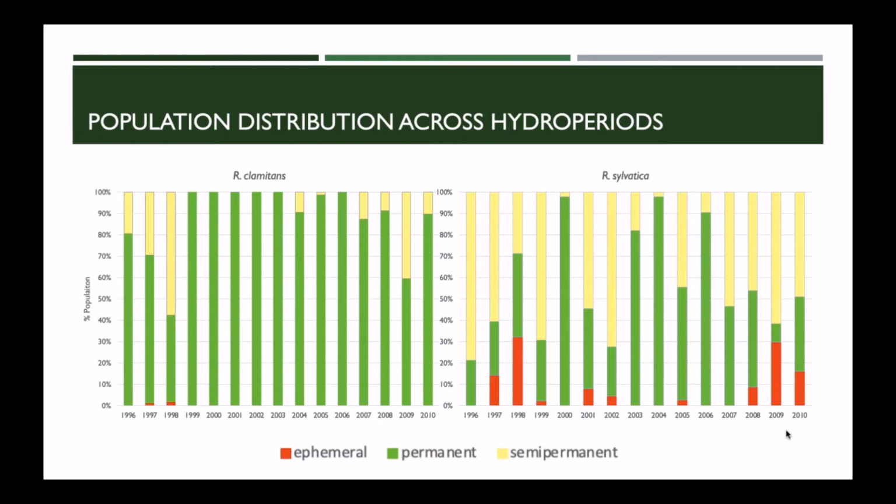We think it's likely that recruitment is higher in these ponds for wood frogs. It's also potentially due to the fact that wood frogs have very high site fidelity rates. They will return to the ponds in which they were hatched to lay their own eggs when they're sexually mature. So that can cause some delay in how many ephemeral ponds are occupied and what percent of the population we find there over time.